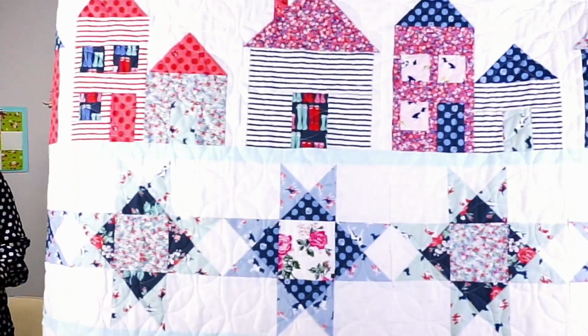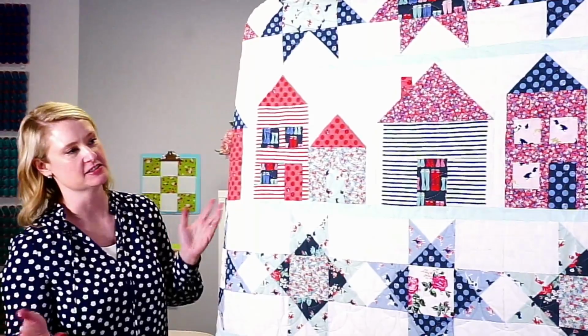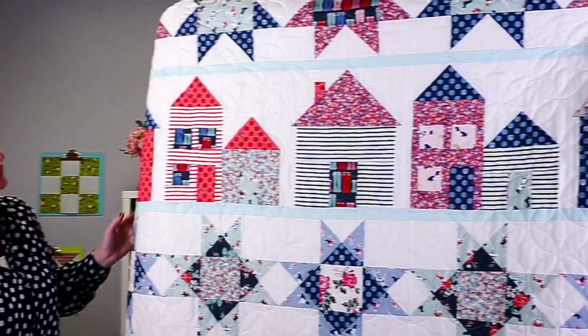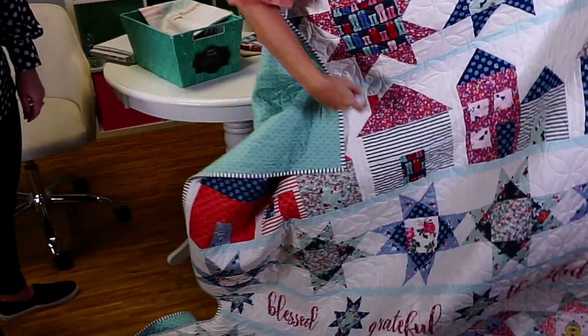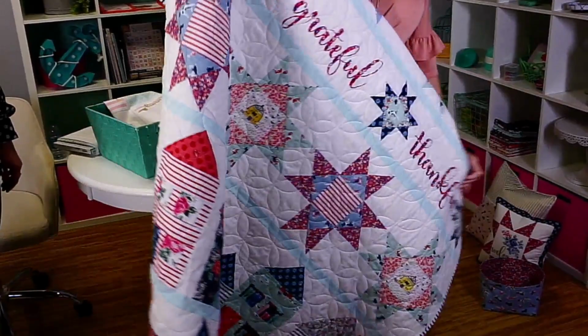So the whole collection is kind of inspired by home and that farmhouse kind of style of stuff. And so I just designed the quilt. I love making star quilt blocks. So it's a variation of star blocks and then some house blocks to give you that home feeling with it. And my favorite part is these words are part of the side of a panel. So it looks like you did applique, but you didn't, but you can't tell. So it's like cheater. Yeah.